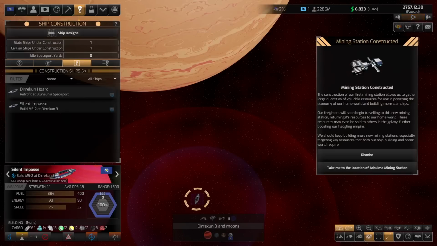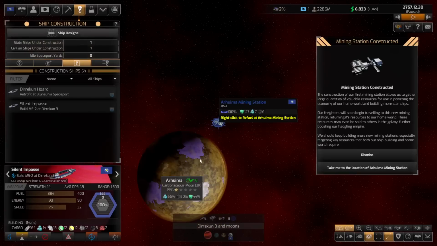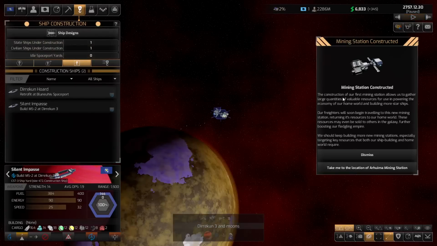There we go. We've actually now finished the first mining station, which is back over through here. This is the mining station around the carbonaceous moon. The construction of our first mining station allows us to gather large quantities of valuable resources for use in powering the economy of our home world and building more starships. Our freighters will soon begin travelling to this new mining station, returning its resources to our home world. These resources may even be sold to others in the galaxy, further boosting our fledgling empire. We should keep building more new mining stations, especially targeting key resources that both our shipbuilding and homeworld require.